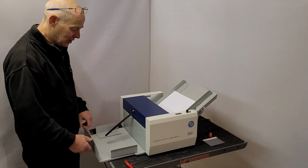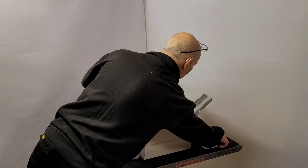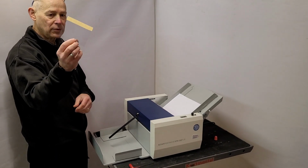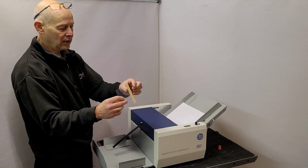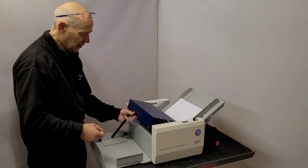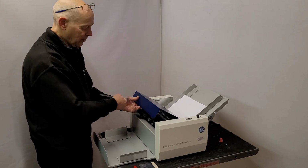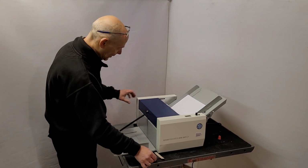Before this was available, what we used to do was use our own deflector plate made out of a normal bit of PVC cover and double-sided tape, and that just stuck on there like so. So it performed the same thing. Luckily, Cyklos have improved it now with a little magnetised one.